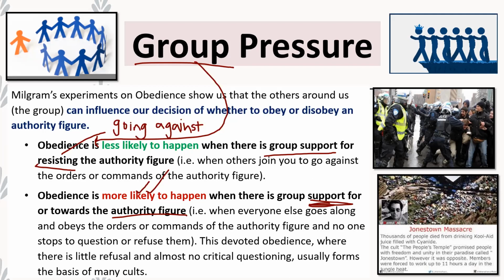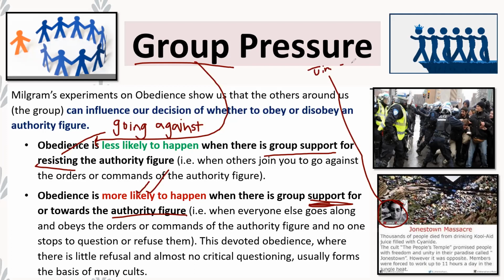Okay. Now there's this incident called the Jonestown Massacre. We used to study it in quite some depth in a previous study design. The Jonestown Massacre is actually one of the most disturbing cults. Most of us would know what a cult is. A cult is just a huge mass following of a specific person or a specific ideology. So the Jonestown Massacre was basically done by this guy. This guy's name is Jim Jones.